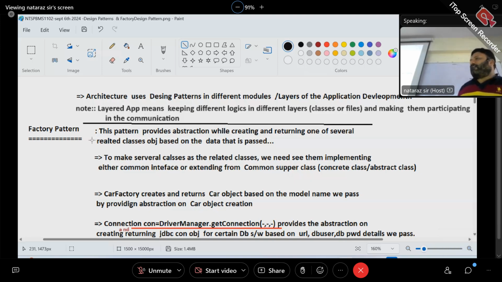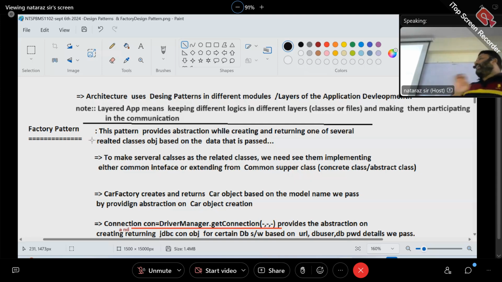Same with a student factory? No. With a student factory, the student needs to feel the pain and the process, right? But forget about the student, what about the company people? Company people never worry. The company thinks, I go to college, I take an interview, I take a candidate, I give a job to him. Is he bothered about how we got trained, how we got that knowledge? No. So don't look at the student, look at the company. The company definitely enjoys the abstraction given by the college or Naresh Technology while taking the finished product, or not, guys?